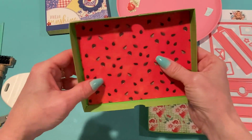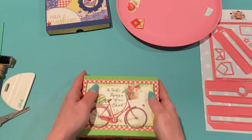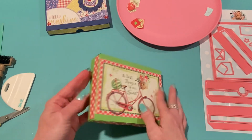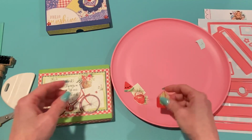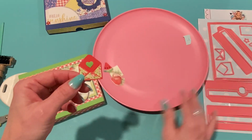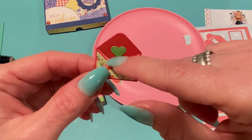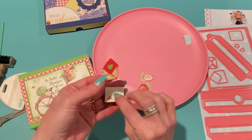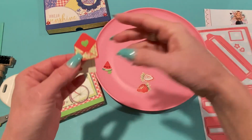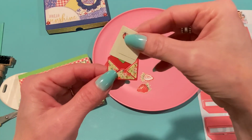Oh, how cute is that? Oh my goodness, what a cute box we're making, you guys. Oh, I love it. Okay, now let's put that on there. And let's add an embellishment or two. So like I said, I did make a little envelope with the die set. And the envelope is so cute because it does cut out like a slit there. So you could take a piece of paper, there's a die that cuts that out as well that fits perfectly in there. And I did add a little heart from the die set as well.